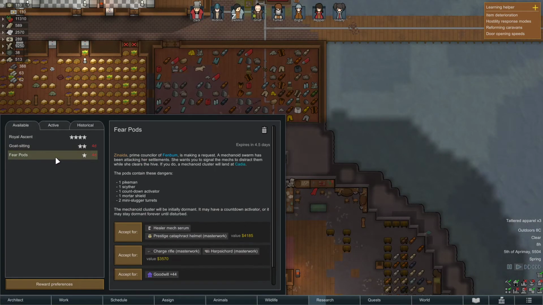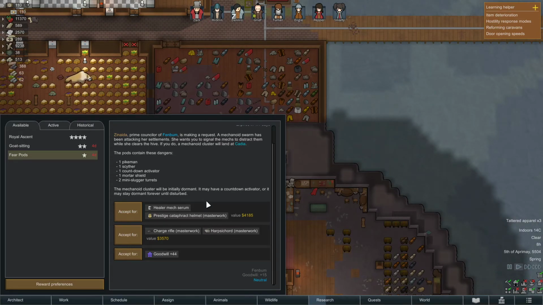We also have that goat sitting on. Zanadia, Prime Councillor Fenbum, the person who also wants us to look after her goat, is making a request. A mechanoid swarm has been attacking her settlements. She wants you to signal the mechanoids to distract them while she clears the hive. If you do, a mechanoid cluster will land at Cadia. The pods will contain 1 pikeman, 1 scyther, 1 countdown activator, 1 mortar shield, 2 mini slugger turrets. The mechanoid cluster will initially be dormant. It may have a countdown activator, which it does, or it may stay dormant forever until disturbed.